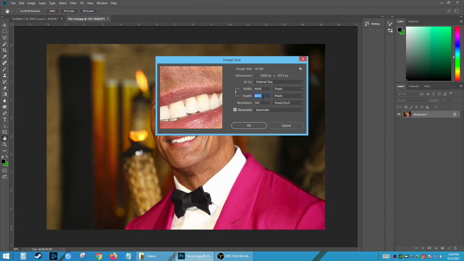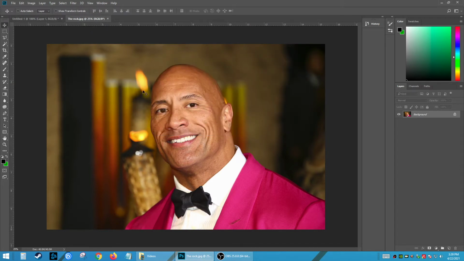It's 4000 by 3000 pixels, about 300 dpi, ppi resolution. So that's why it's quite big and sharp. And it's about 40.5 megabyte. So that's how you read information from your documents regarding the size.